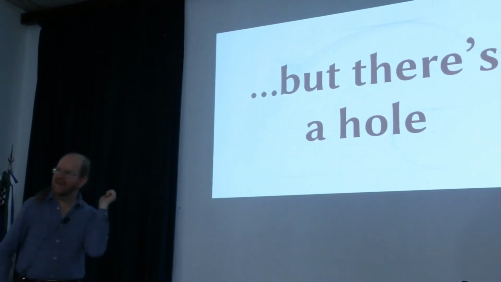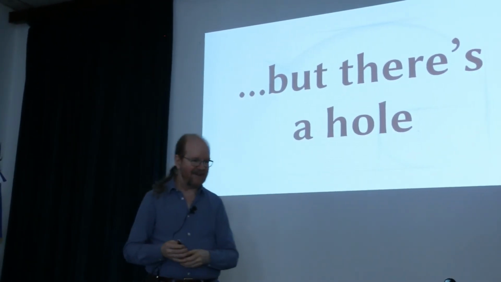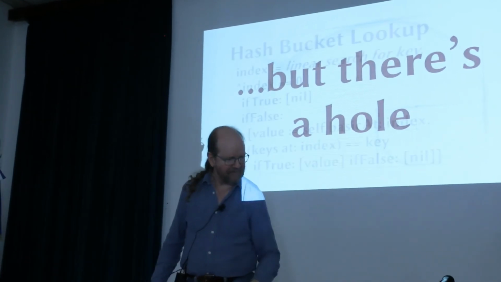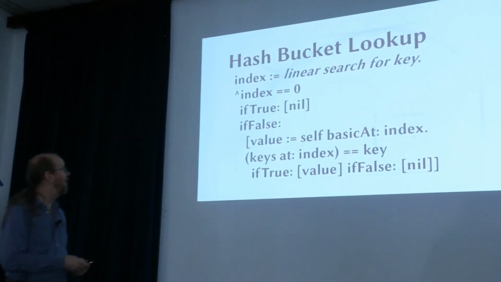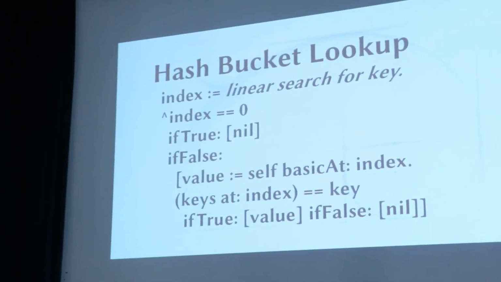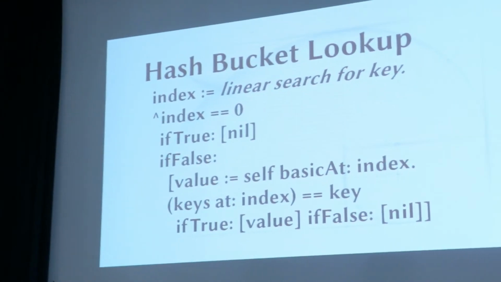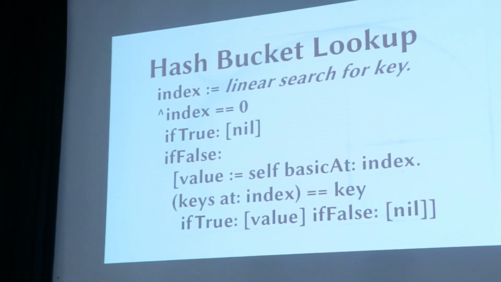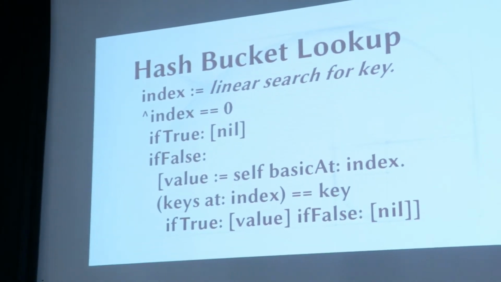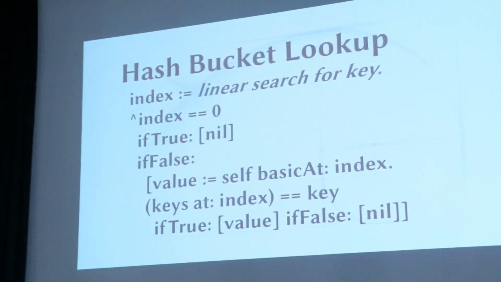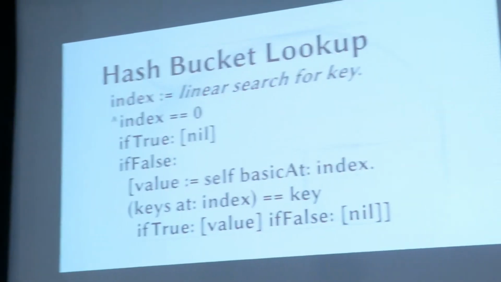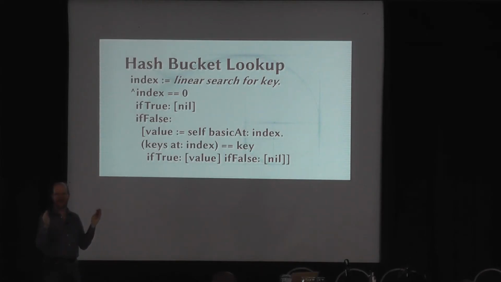But there's actually a hole in this. Theoretically, there's a way to get the wrong value for the key. So we have to think about, well, what is a correct answer for this and what is an incorrect answer? Because if something is in the middle of being added, or removed, or changed, any state, any answer, because we're not using semaphores to synchronize, any answer that was correct anywhere around that time is actually a correct answer. The real thing that's an incorrect answer that we want to avoid is mapping a key to a value that it never did have and never will have. That would be an incorrect answer.